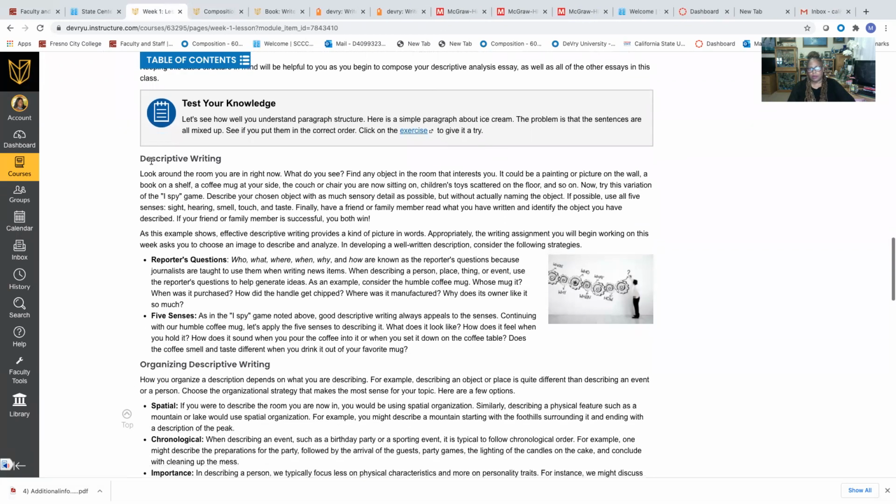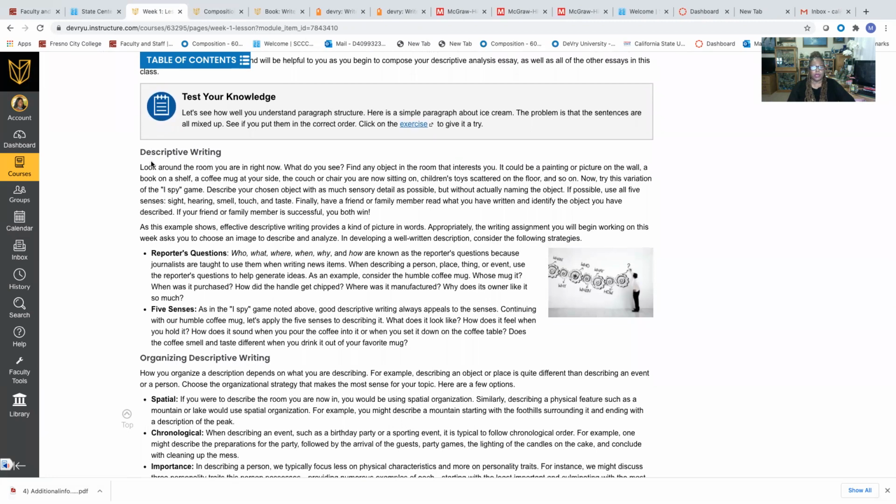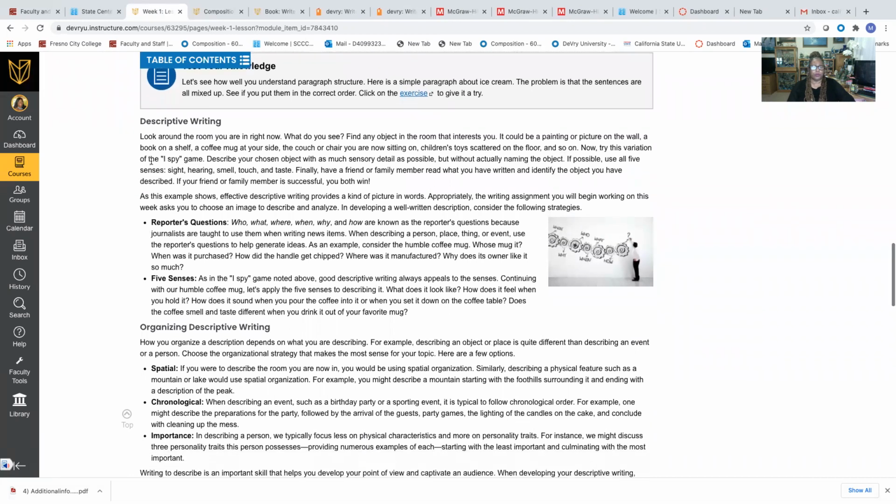And then here's some other advice on descriptive writing that you should pay attention to and make sure that you read it. It's telling you about the reporter's questions. They come up over and over again: who, what, where, when, why, and how. These are questions that you actually try to get more knowledge out of the information that you're trying to write. So if you apply those questions to your work, you can think outside of the box and expand your knowledge and make sure that you are including a lot of different items when you are doing your descriptive writing.